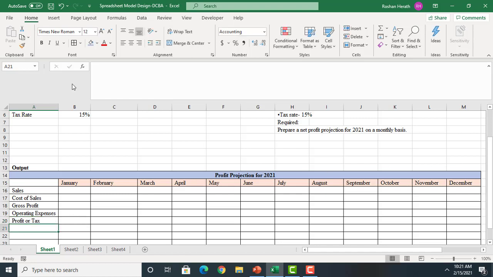Then you can see here we have the tax rate, so therefore you can compute the income tax, right? Income tax expenses, and then you would get the profit for the period. Profit for the period. කාලච්ඡේදය සඳහා profit එක.